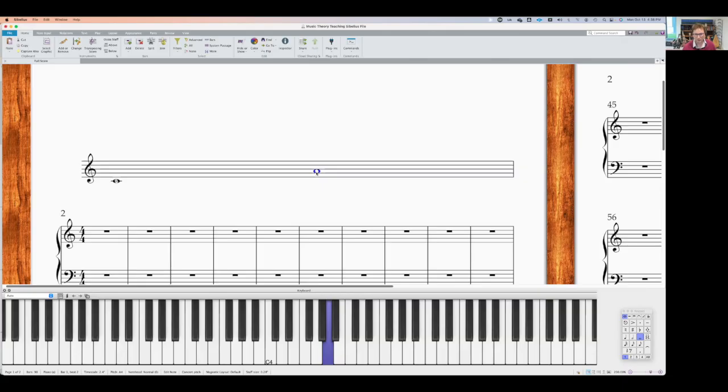So we have a major seventh, right? Remember C major seventh, the chord, C, E, G, B natural, right? So the distance between C and B is called a major seventh. It's the seventh note of the C major scale. Now, if we flatten it, we get a minor seventh. It's a really important interval, the minor seventh, so keep that one in your mind.